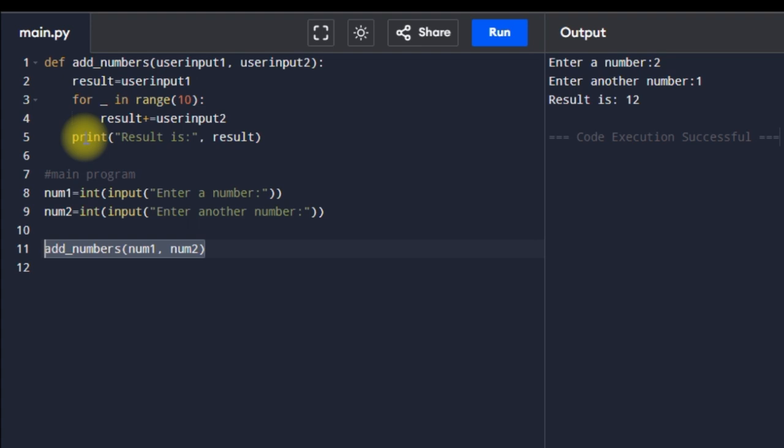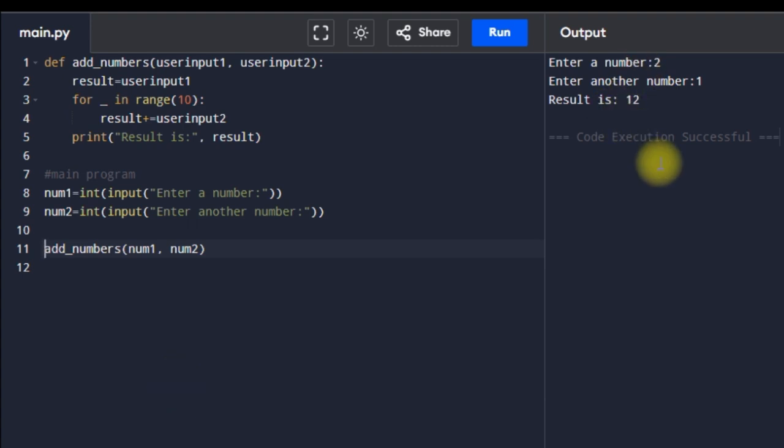In the previous program, if I show you here, I called the function and stored it in the variable result, so it can do the calculation inside the function. But in this program, I am just calling the function name, but I am not storing it in any variable.